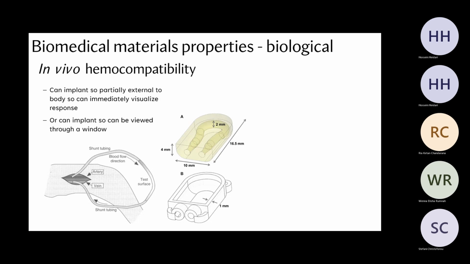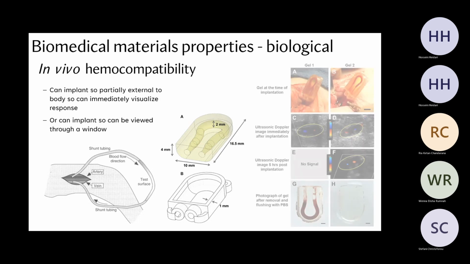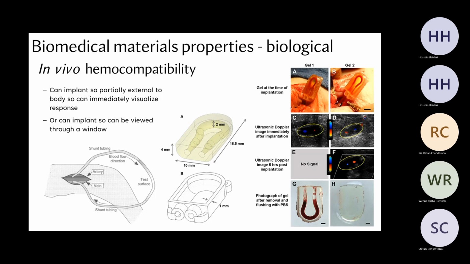In this case, I'm showing you a shunt that we tried, which was a huge shunt, actually using the exact same artery in the leg. What we're trying to say is that PEG is compatible. It's polyethylene glycol, an acrylic material, similar to what you use to 3D print objects. It's a free radical polymerization that we used to produce this object out of the material. Then you draw the blood through that outside of the body to see if it can survive an hour, or 5 hours.